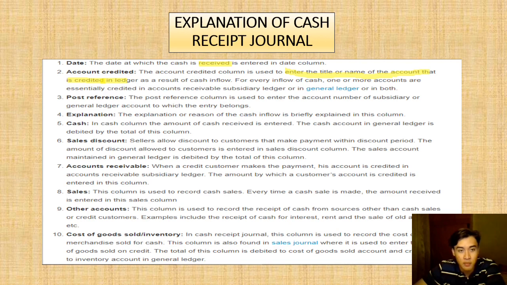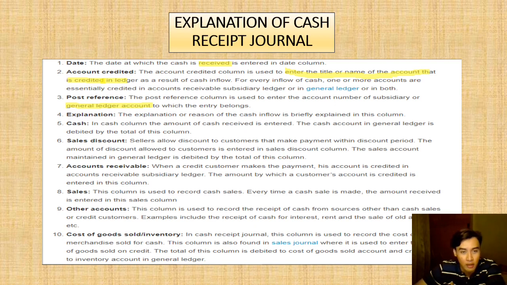The next one is post reference. Post reference ni biasanya dalam journal tu dia tulis PR je, sebab short form, so senang orang nak tengok. Okay, the post reference ni apa? Dia guna untuk enter the account number of subsidiary or general number account to which the entry belong. So here ni kita kena tally dengan general account, general ledger account. So contoh dekat general ledger account tu kita letak as O1. So kita kena letak here post reference pun O1 juga. So that nanti kita nak tengok tally ke tak, nilai dia sama ke tak, orang tu sama ke tak dengan apa yang kita tulis dalam journal.